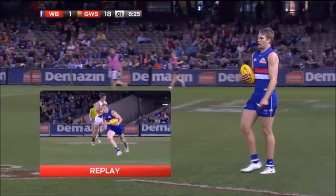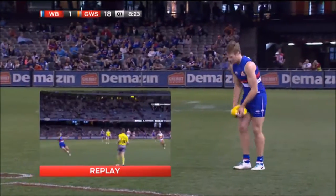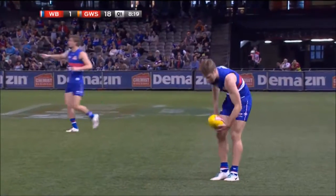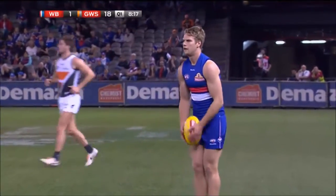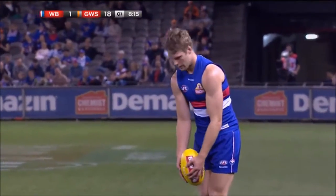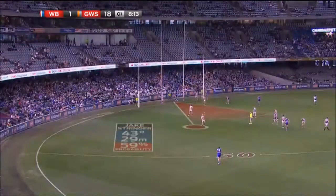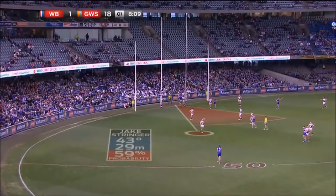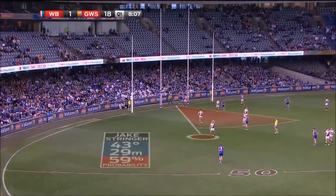I want to ask you, Jason, about the forwards. In particular, this man and Cramry. Did they get pass marks this year? I think it's been a really good development year for Stringer. No doubt about that. And he's shown that he's capable of certainly kicking goals on a regular basis. But we're not quite sure where he's going to play in the future. He could turn into a big-bodied midfielder.